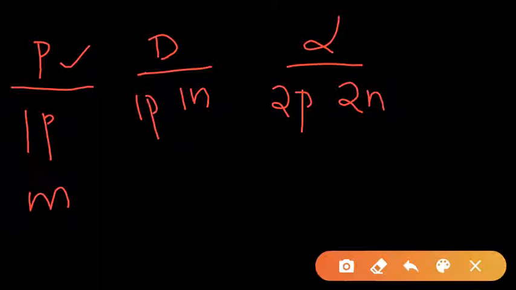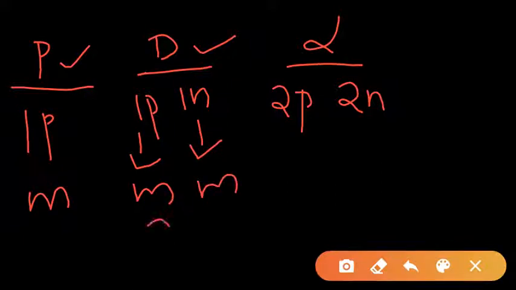Here, let us find out the mass of deuteron. The mass of a proton is m. Both proton and neutron are having same masses, 1.6 into 10 raised to minus 27 kilogram. That is, mass of proton and mass of neutron are same. Therefore, a single neutron is having the same mass m. Therefore, total mass of deuteron is 2m.